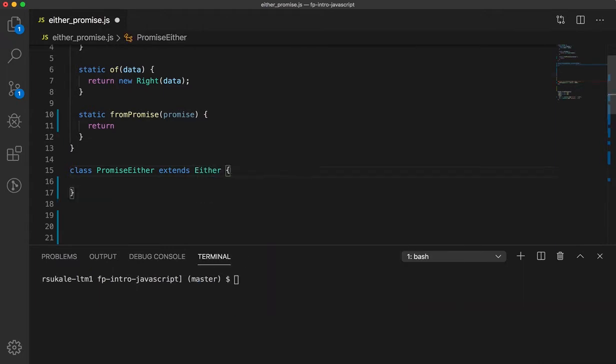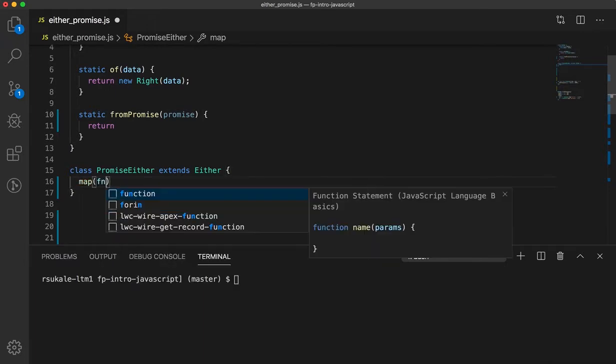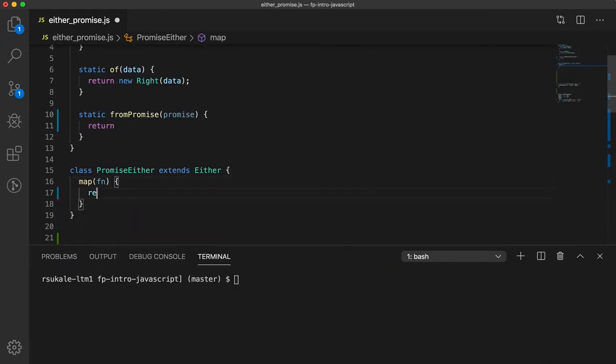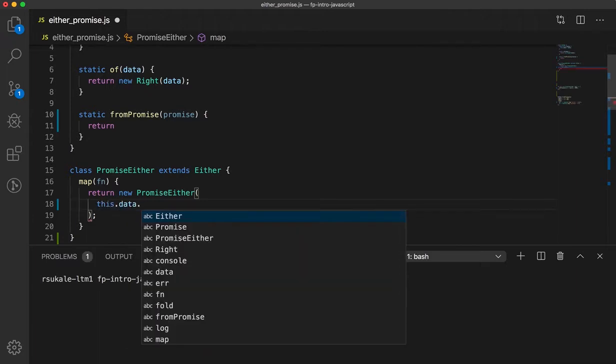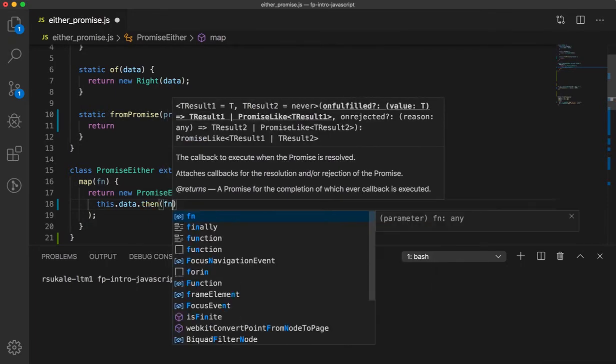So we are still returning an Either, and we are going to implement a map function which accepts the function to be mapped over. We are going to return a new PromiseEither, just what we always do from a map function. We always wrap a value inside the container, and over here I'm going to do this.data.then function.